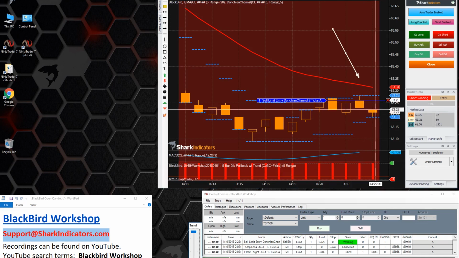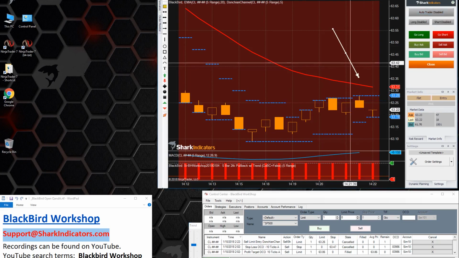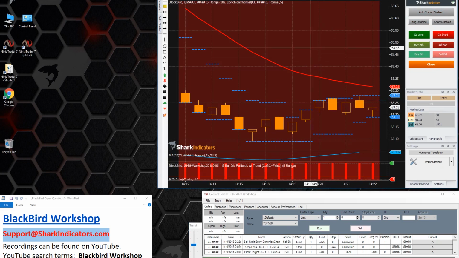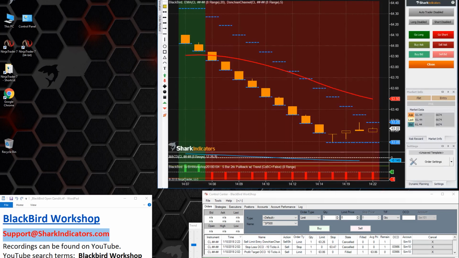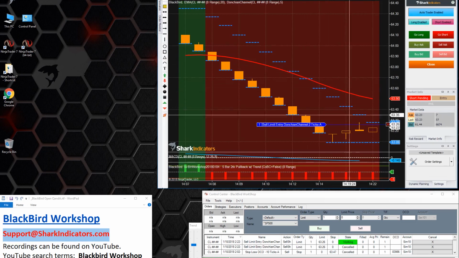Oh, actually there's one more thing I wanted to do. Before I get going too far, I want to change this to an 8 range chart so that we're using the same chart that we did yesterday in the BloodHound workshop. Okay, there we go, 8 range chart. Okay, so let's turn this on. There we go, there's our order sitting up there.